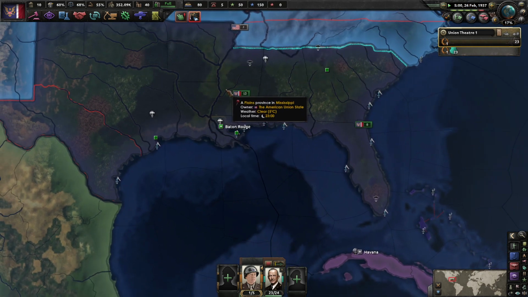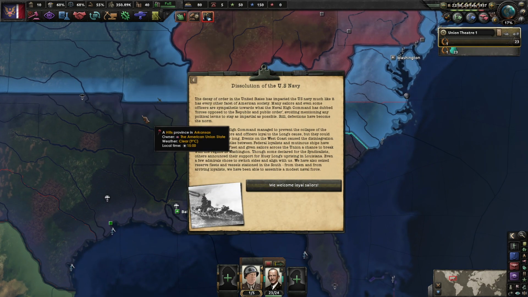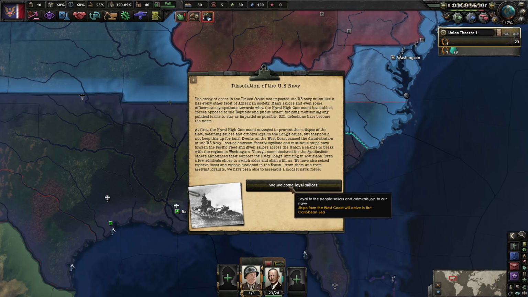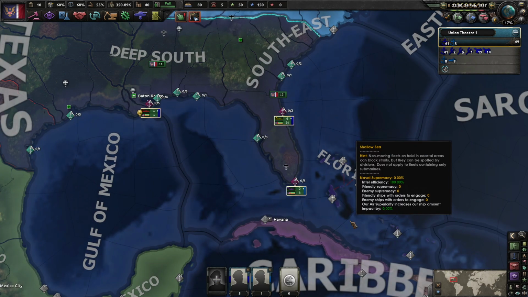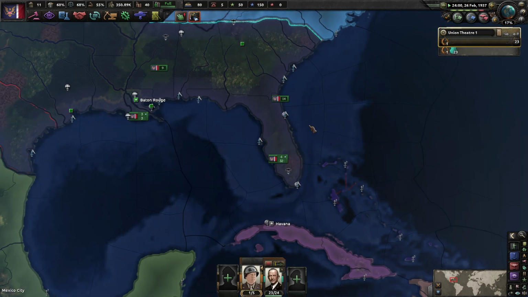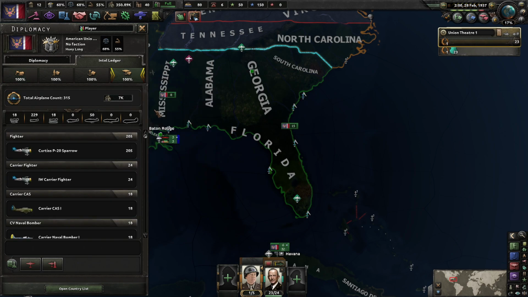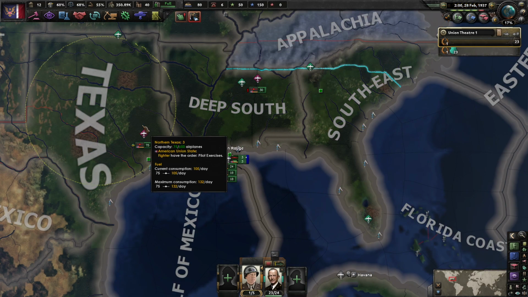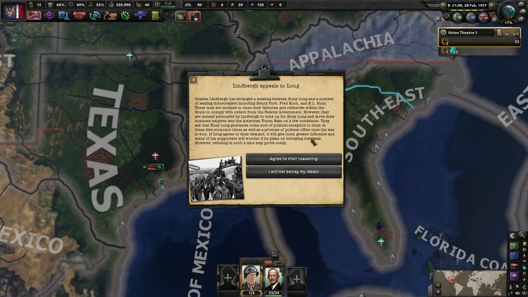Well, we're not going to surrender, for sure. Federal control has maintained in Minnesota. The United States Navy has been disbanded. We get a handful of those ships. So give me whatever Navy we can muster. I don't know, how many air units do we have? 315. That's okay. Fly you all over to here.